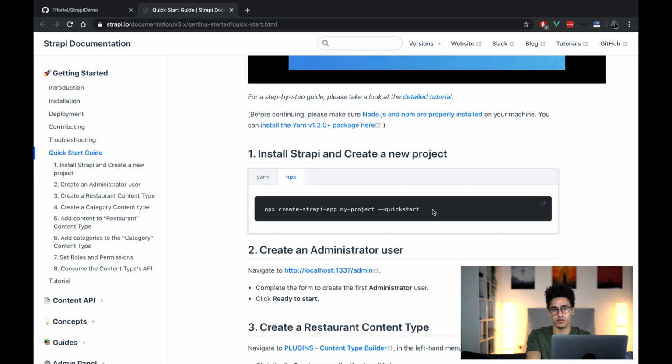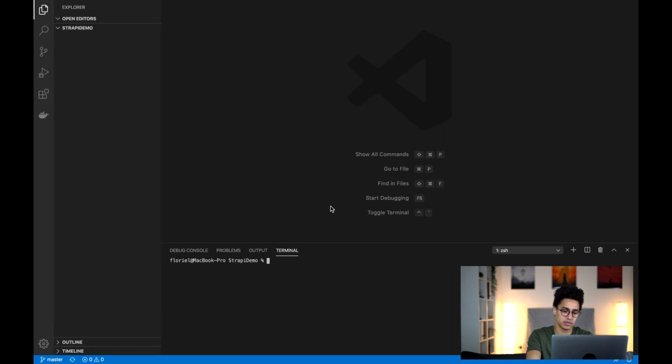I believe it's a feature of npm that was added in version 6.2, if I'm not mistaken, and basically you can use npm init strapi-app, which is a shortcut for npm create dash. So npx create-dash will basically be replaced by npm init. So really what we want is strapi-app, npm init.